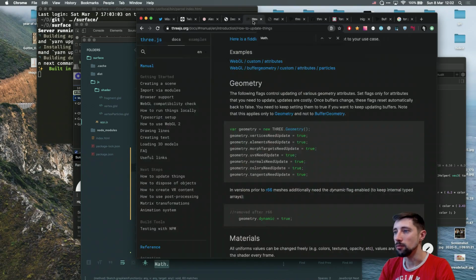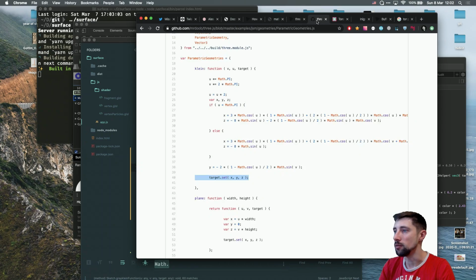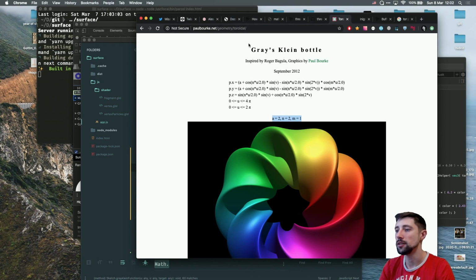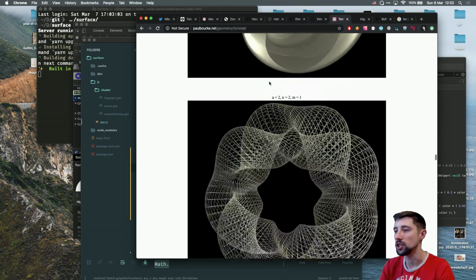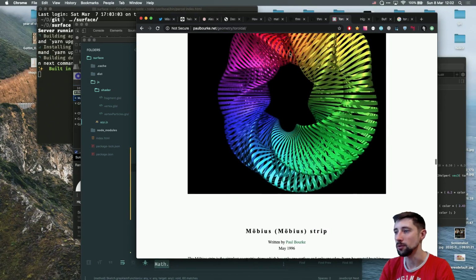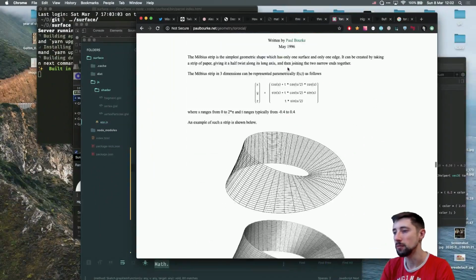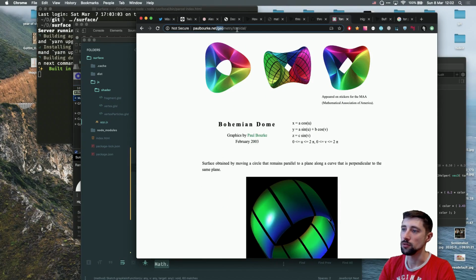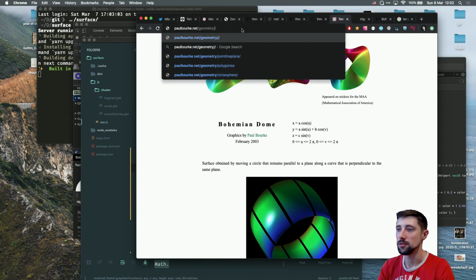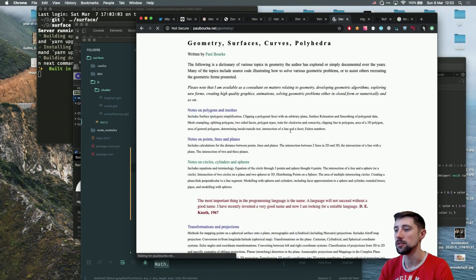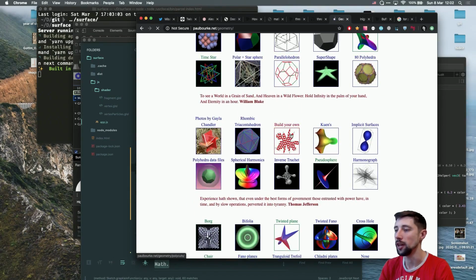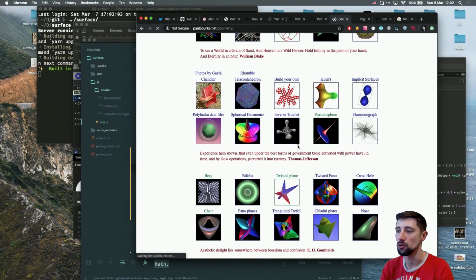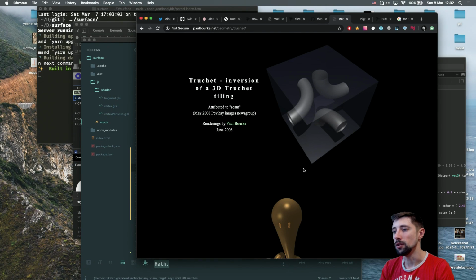You can read a lot more about that one on the Paul Bourke website, and there are a lot more different kinds of shapes that you can come up with. Even this one is a beautiful one, and the Möbius strip, and lots of shapes here. And if you go to his website, he actually has a whole section dedicated to different kinds of geometries that you can draw with all the parameters.